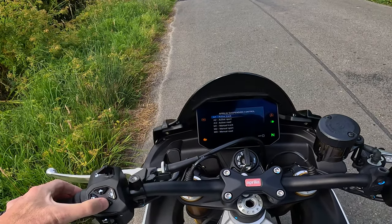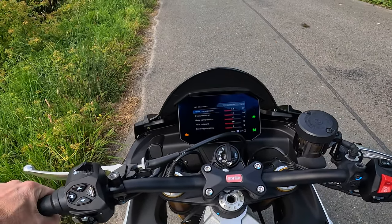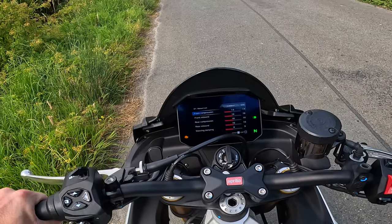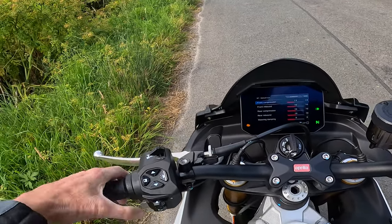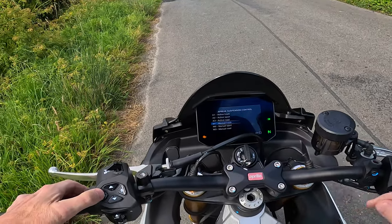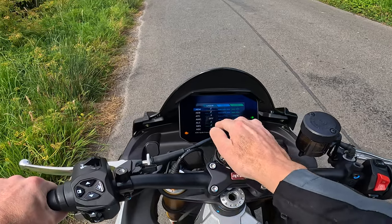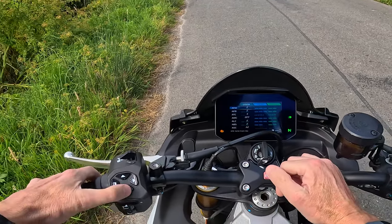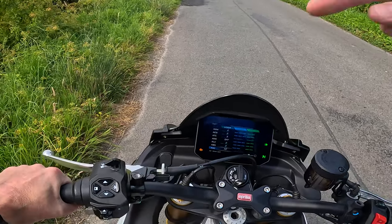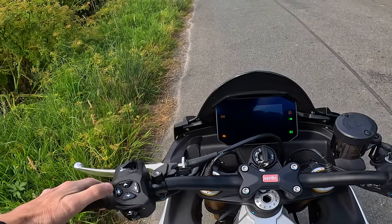And then of course, if you don't want it in active mode at all, so you just want to set it up the way that you want, then you can go into M1, which would be a non-semi-active mode, and just set it up accordingly. And then you assign whichever suspension setup you want. Again, if I go all the way back out, you then set the suspension control to the setup that you've just customized in that other screen. So it's all very, very straightforward.